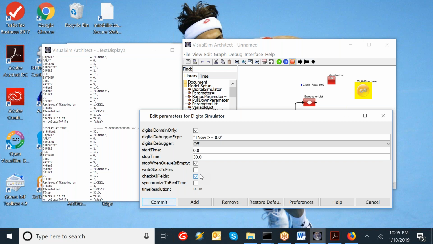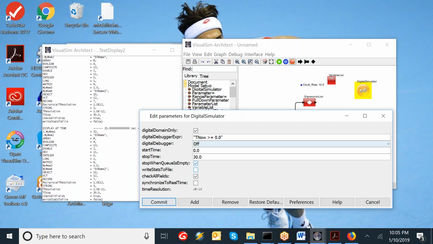This can be utilized for experiments where you want to speed it up, where you don't want to keep checking the fields all the time. By default, it'll only check it like 4 or 5 times, and after that, assume that everything else coming in will be the same. But this forces it to check it all the time, and this one will write all the statistics to file.